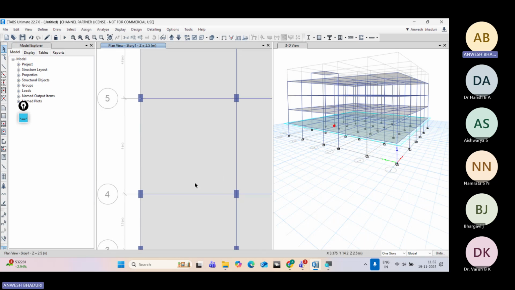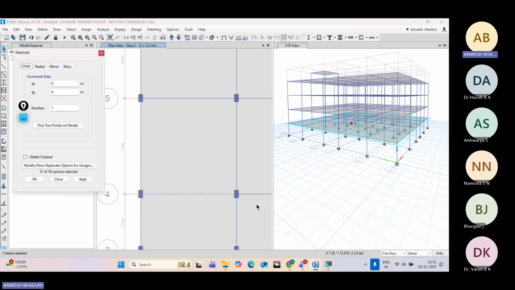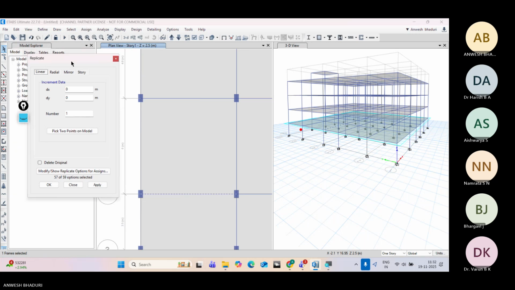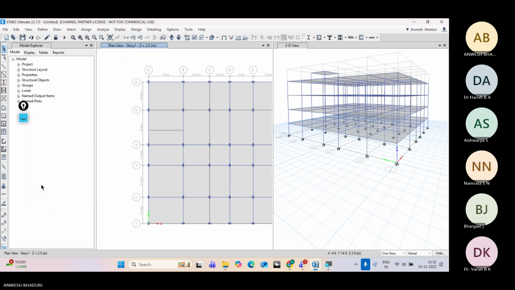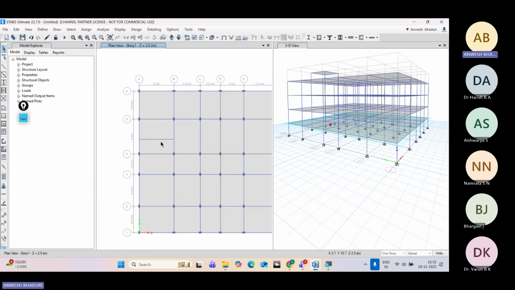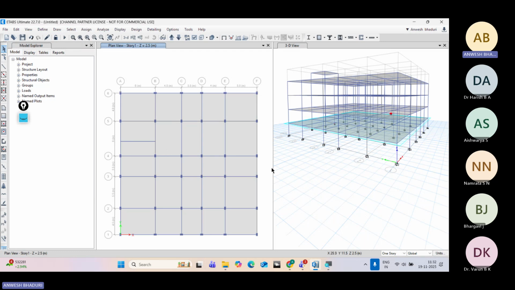So we'll simply select this beam that is lying along grid 4, and we will use the replicate command. Shortcut is Control R, and we will replicate it by 2.5 meters along the y-axis. So our secondary beam will be added here.